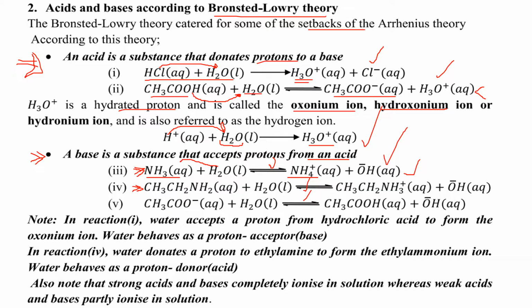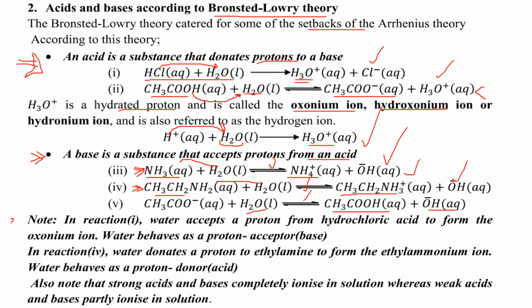Looking at example 4, we can also say that the amine of ethane, which is ethylamine, reacts with water, and this water donates a proton here. That's why you are seeing that whenever something is basic, it picks a proton from water, and then water remains as hydroxide. Similar applies to ethanoate ions. It forms that.